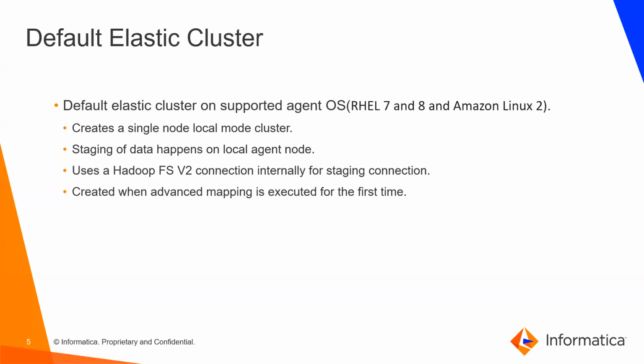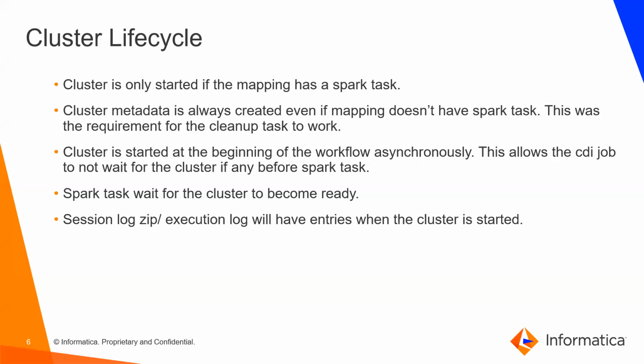This only happens when you run the first mapping which executes in advanced mode. So the cluster life cycle is only started when the mapping has a Spark task. Suppose you have an advanced mapping, but you are just reading from a SQL source and writing back to a SQL source. Though it is an advanced mapping, the connectors being used are native connectors, hence it will not even create a Spark cluster. So the clusters get created only if the mapping has any Spark tasks.